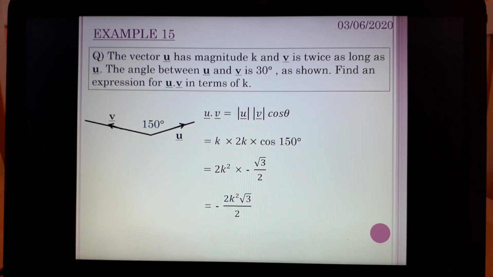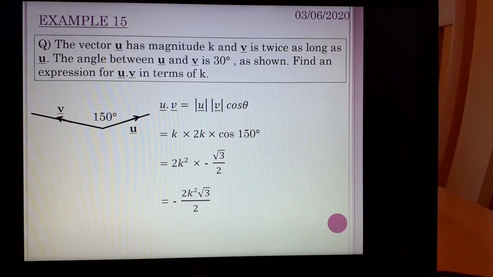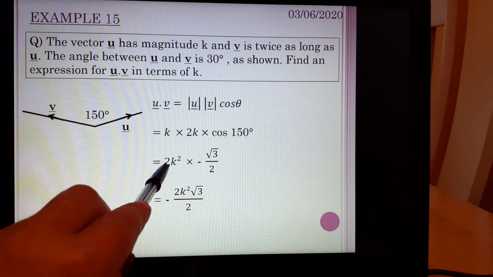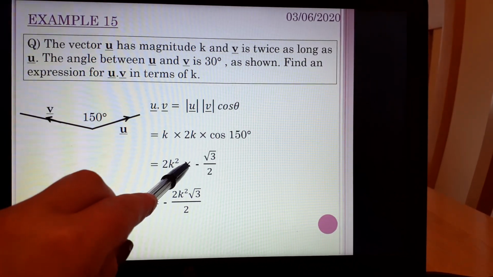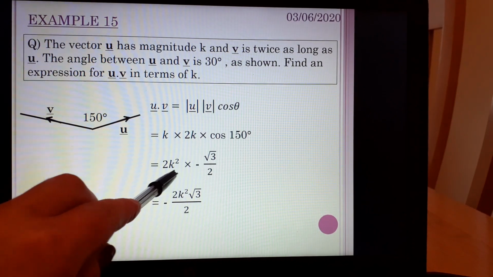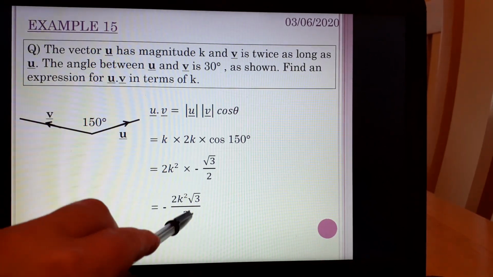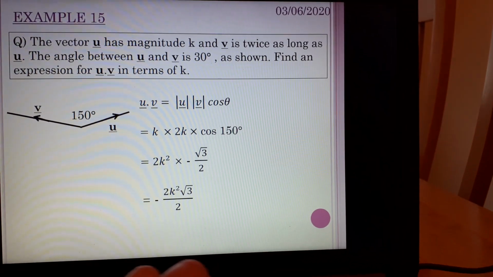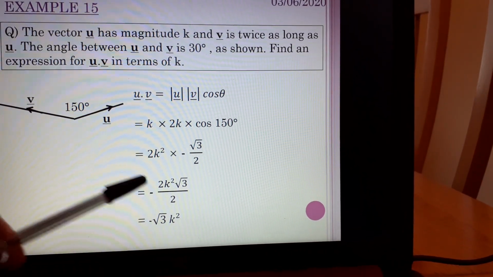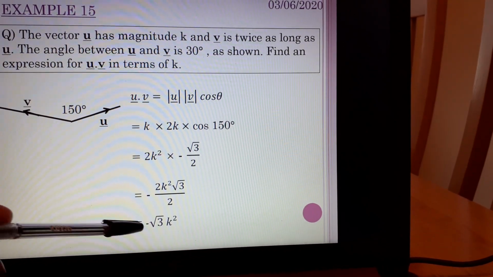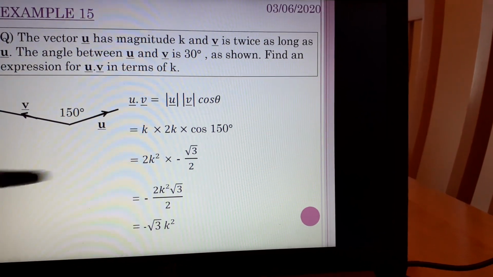And then just put it all together. So we have got a positive times a negative, okay? And then we've got 2 at the front, so a negative overall, then the k squared, then the root 3 at the top, and on the bottom, remember that's just an invisible over 1 there. So that's the top times the top, and that's the bottom, which is a 1 times a 2, so the denominator is just a 2. Okay. Now those 2's cancel out, there and there. So we're just left with, and I always like to put the number before the letter, a negative, the root 3 first, then the k squared, and the 2's have cancelled out.